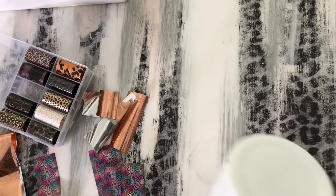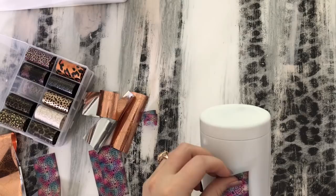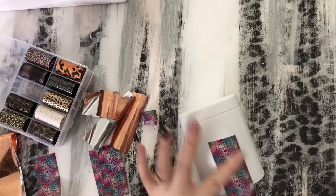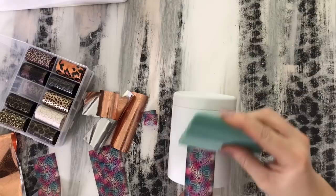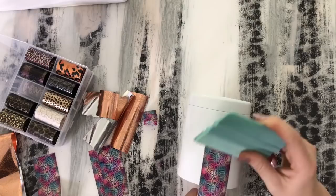So basically, we are going to take a strip of the foil and we're just going to apply it onto the tumbler where that tacket was brushed on. And you can use something to burnish it in if you want to. I personally like using my scraper. Some people use a special brush for it. It's really just preference. I think that this works perfect for me.